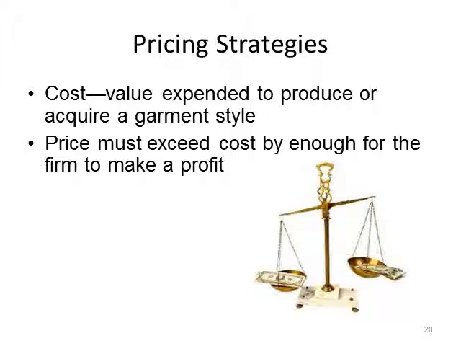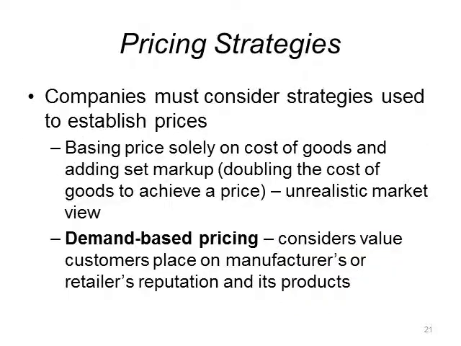Cost, the value expended to produce or acquire a garment style. So price must exceed cost by enough for the firm to make a profit. Companies have to consider strategies used to establish prices. You can't just willy-nilly say, oh, I want to sell this garment for $20. So basing price solely on the cost of goods and adding a set markup, for example, doubling the cost of goods to achieve a price, that's an unrealistic market view.